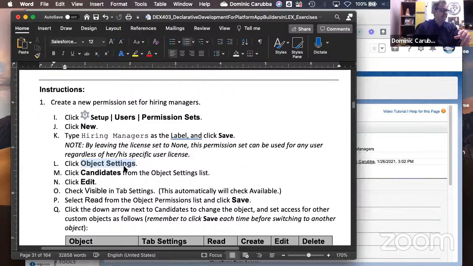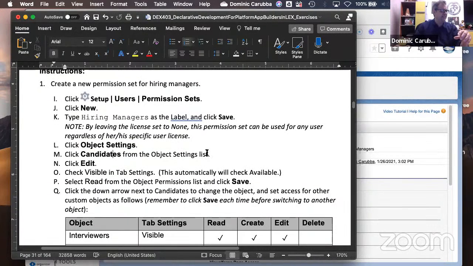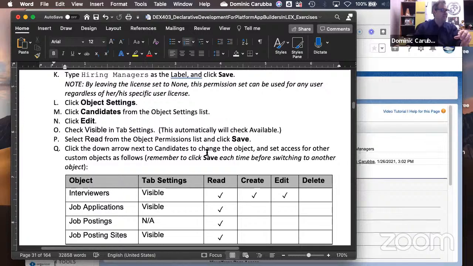So for object settings on candidates, I'm going to click edit, and I'm going to make candidates visible. Select read, okay. All right, so this is all the permissions that I'm doing.